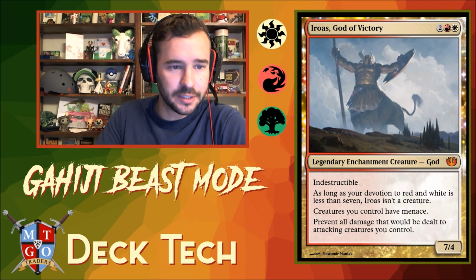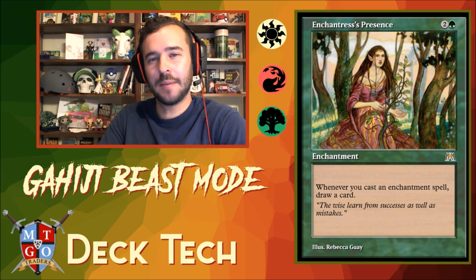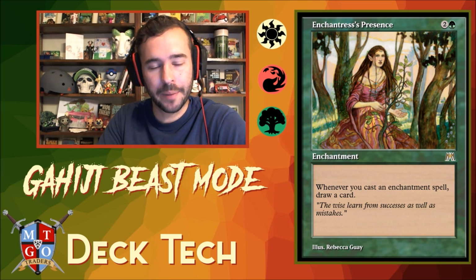Let's go over to the utility enchantments that we have. We're running in here Enchantress's Presence. This keeps on theme with the other enchantment card draw that we're running, except it's an actual enchantment, so we don't have to worry about a Damnation or a board wipe or anything like that.